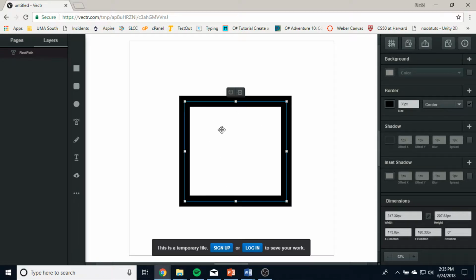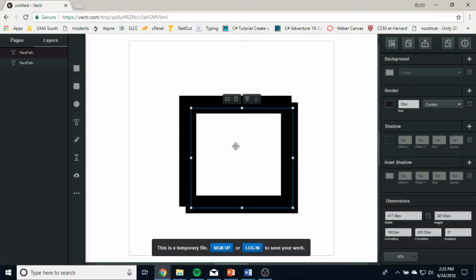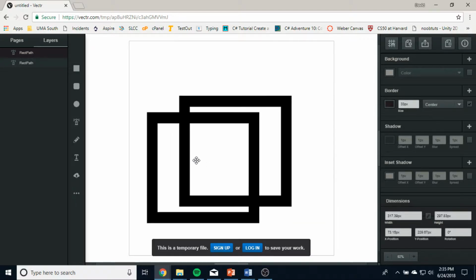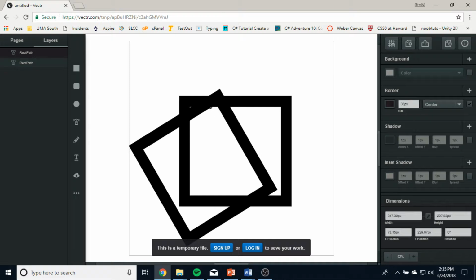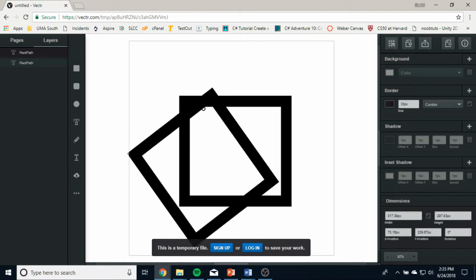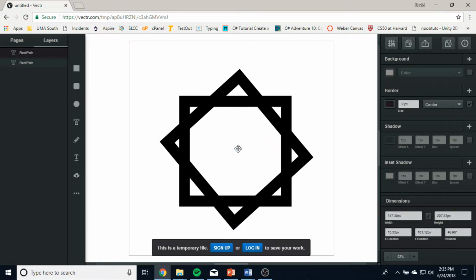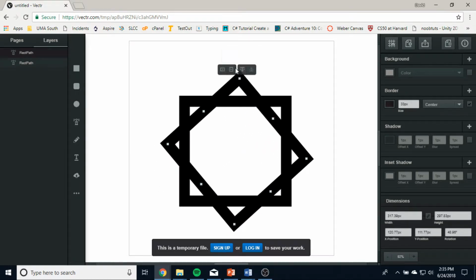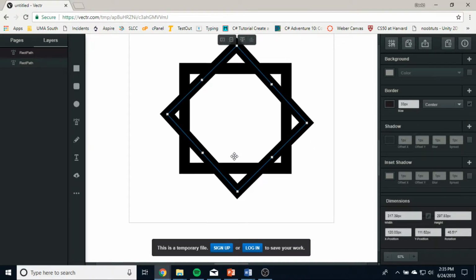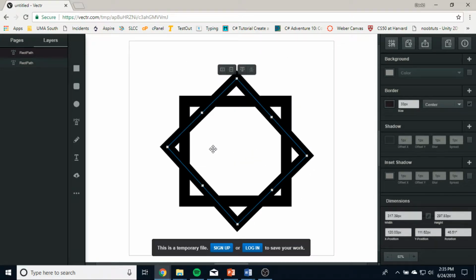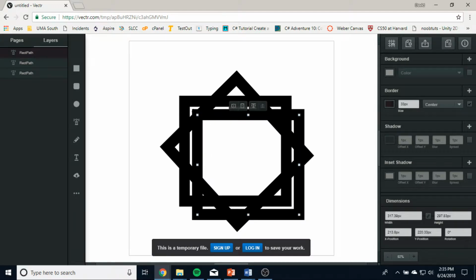All right, and then what I did was I reproduced this rectangle and I rotated it. It's kind of hard to see, but if you hover over the corner of these shapes, you can rotate them, right? So I rotated it so it was kind of like that. Now this isn't going to be a perfect representation of my logo, obviously. This is just me kind of redoing it here.